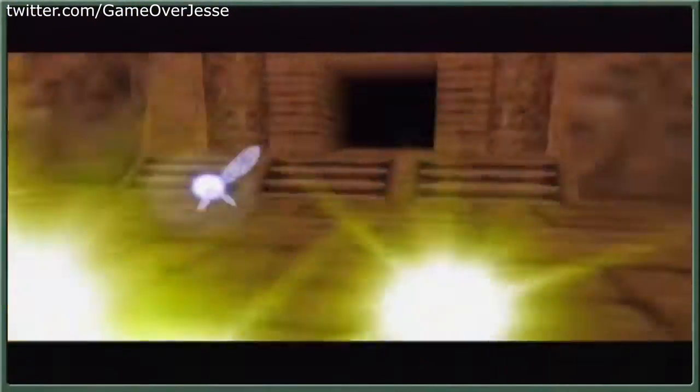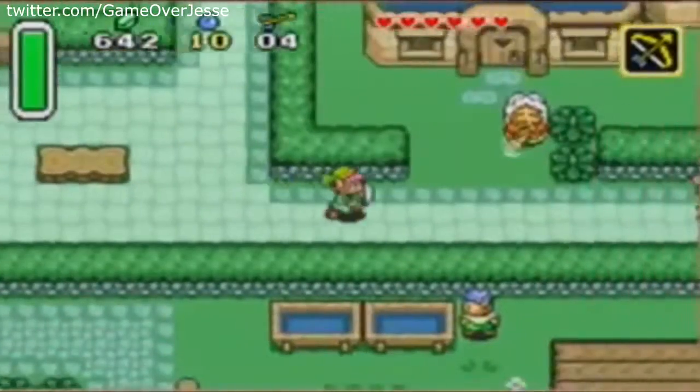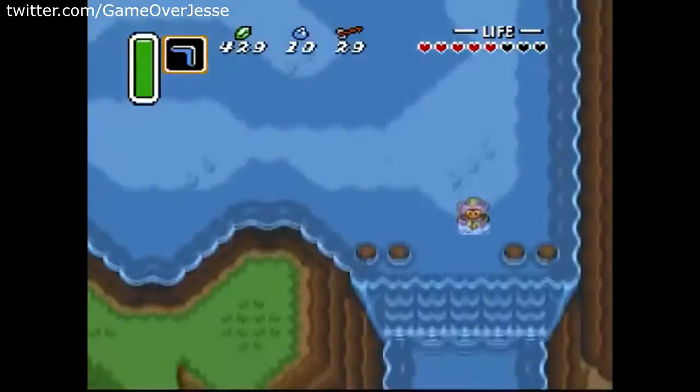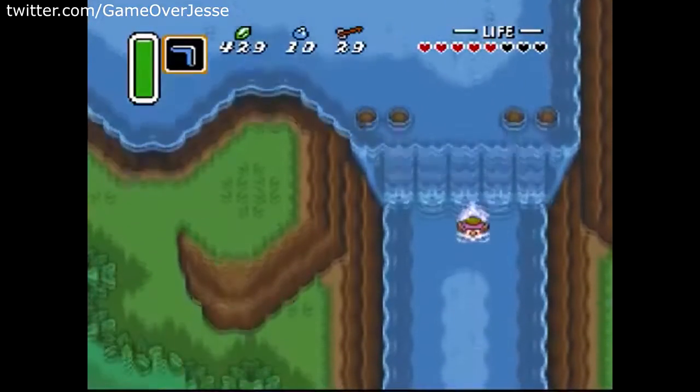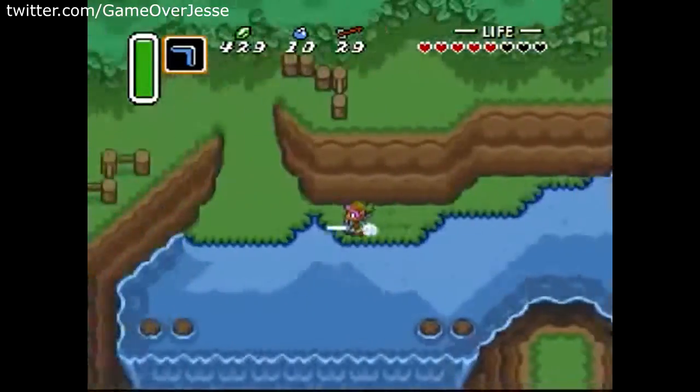Obviously we've had many other ways of traversing Hyrule, such as the raft first seen in the original Legend of Zelda, the Pegasus Boots, which allowed us to travel to our destination a lot faster, avoiding enemies along the way, and the Zora flippers that allowed us to reach hidden locations and secret items, both of which made their first appearance in A Link to the Past.